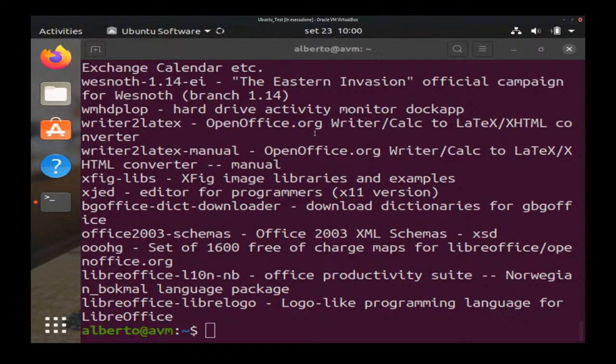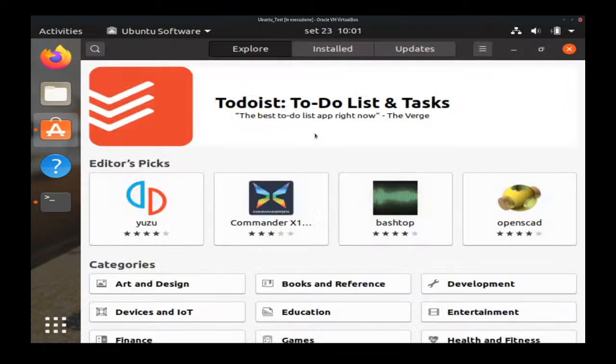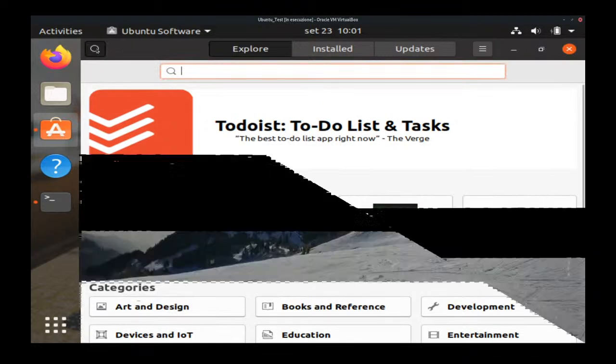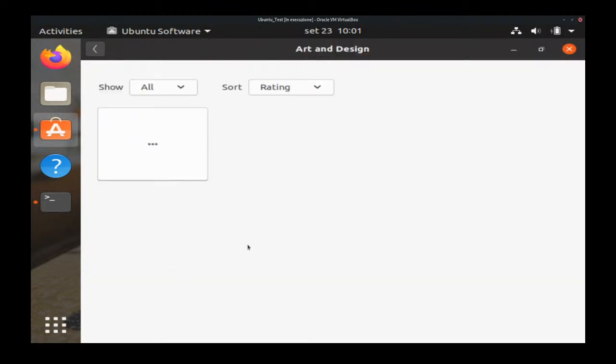again, here we are emulating a real system on my laptop, which is not brand new, so it may take time also because of that. Here we are. So I don't know, if we are searching for something related to art and design, just squeeze it.